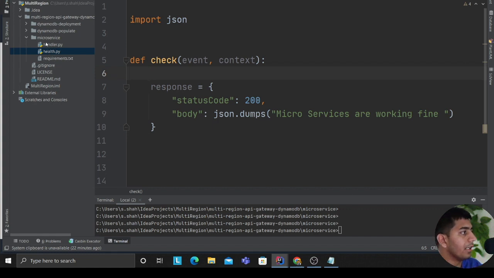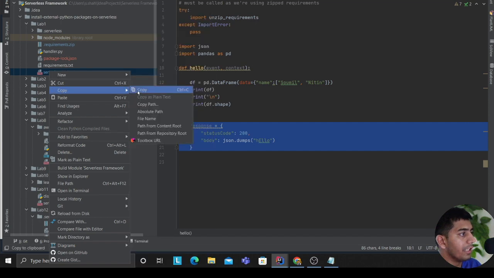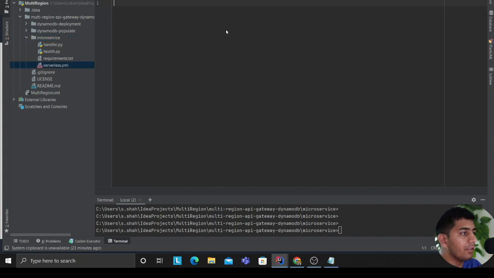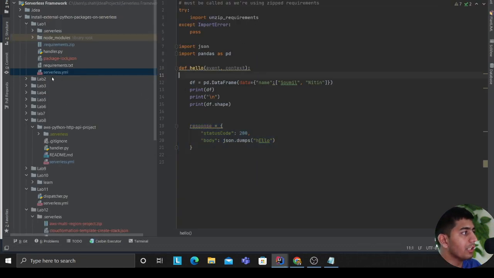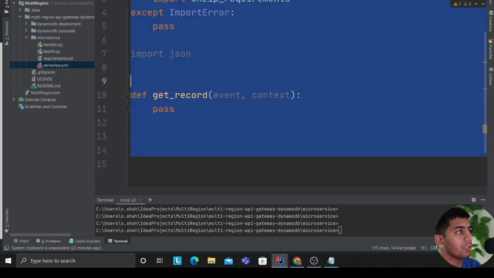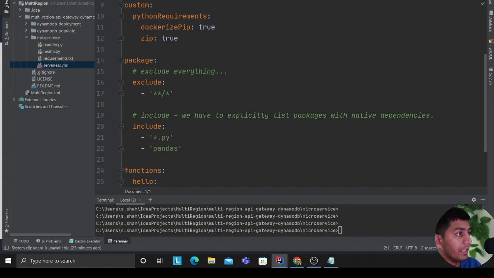So that's that. Now I need to define my serverless.yml file. I'll define that in a second, and then I'll try to explain what I'm trying to do. And remember, I've done all these tutorials. All I'm doing now is combining all these tutorials into one. So I'm going to explain what I'm trying to do here, hopefully, in a second.